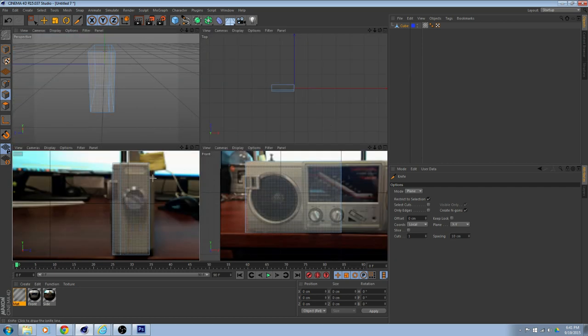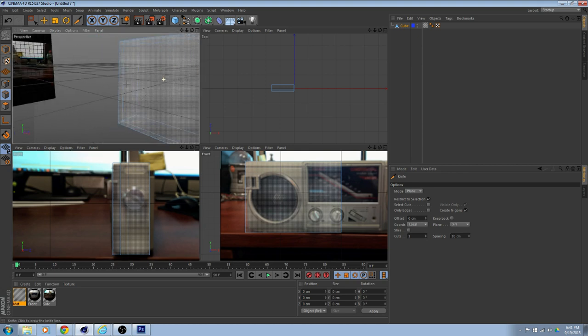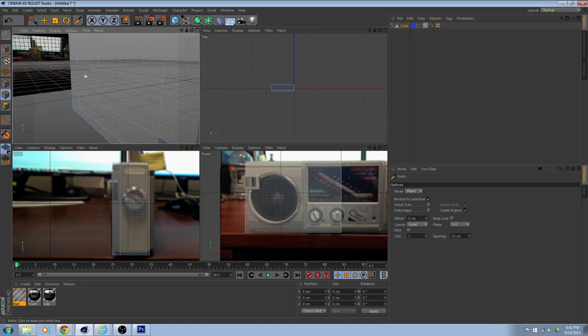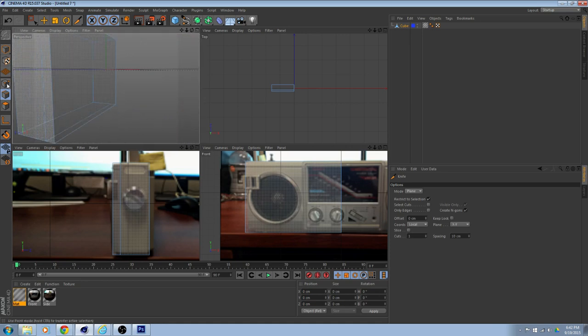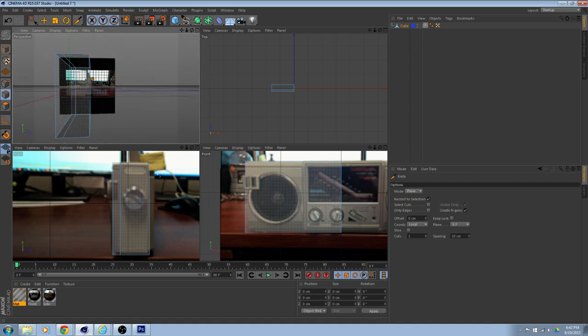Alright, so now that we have that geometry set up for that, we are going to go ahead and try to model some more with bringing that down just a little bit.